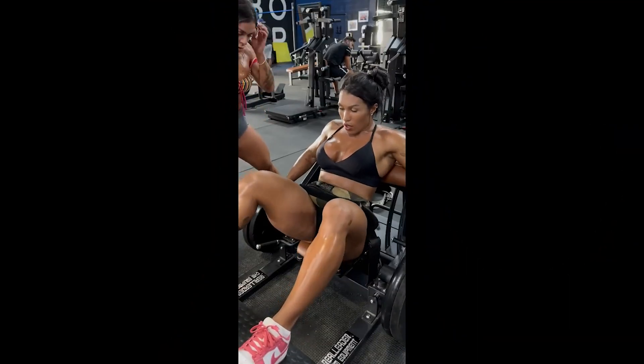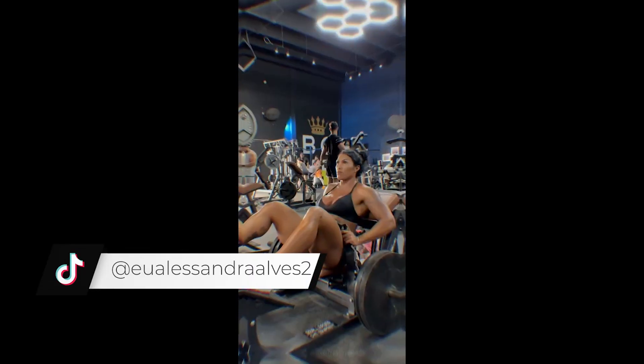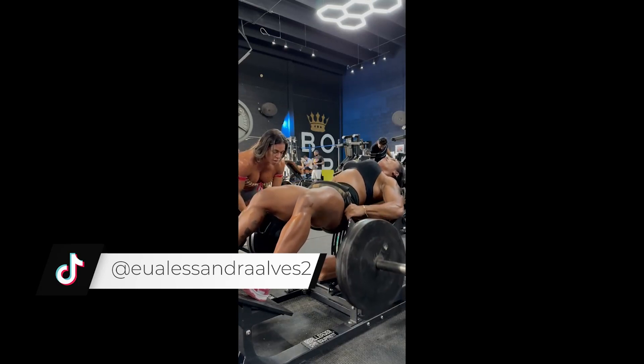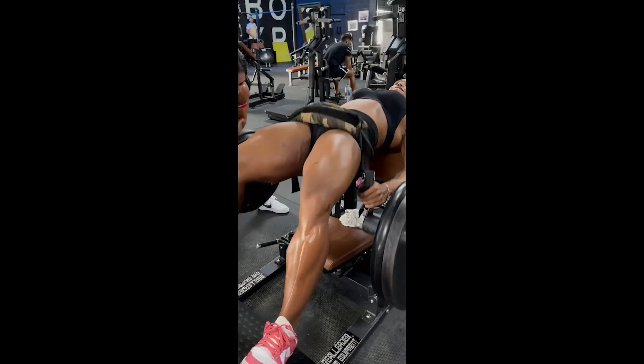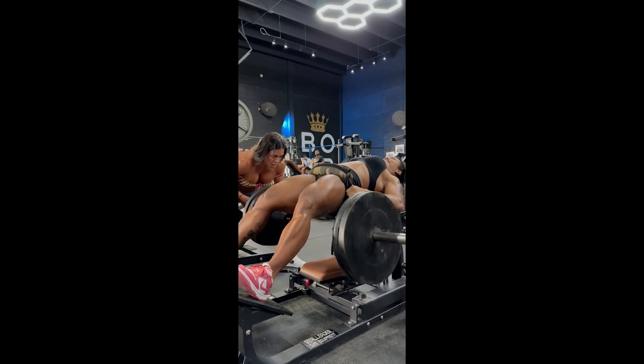So, here's the tip. When you're ready to start the exercise, you lift your hips, and here's the crucial part: it's important to have body control, but when you're lifting your hips, you need to avoid letting your back do the work. In other words, separate your spine and focus the force on your hips. I've never talked about this before, but it's essential to keep this in mind when you start the hip thrust.